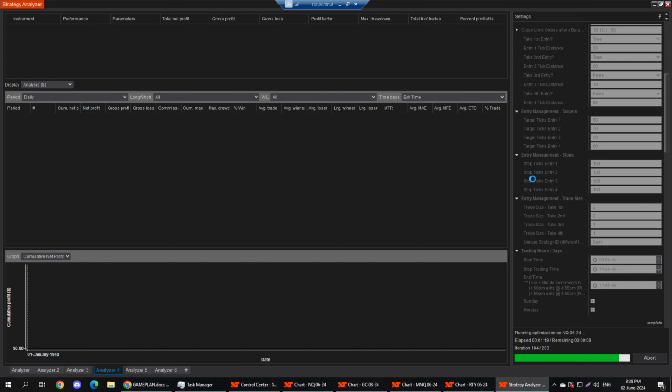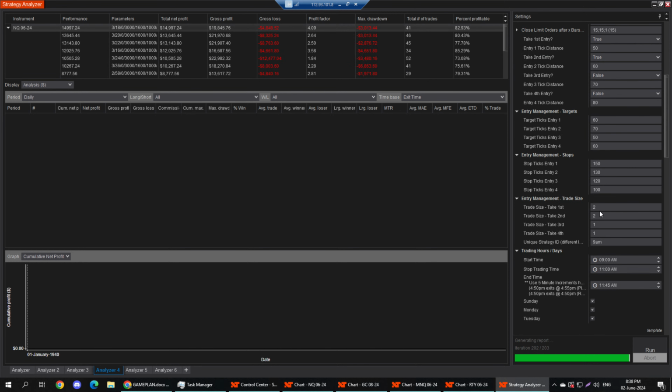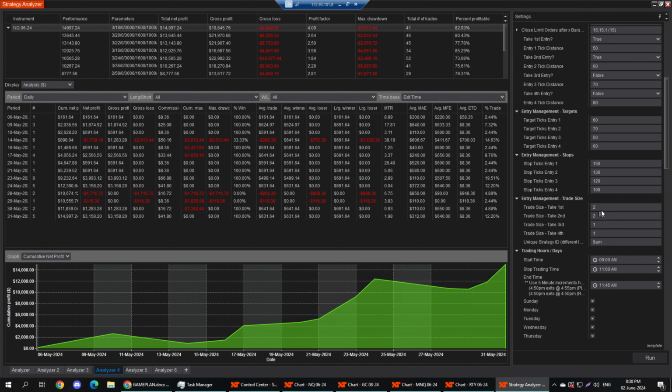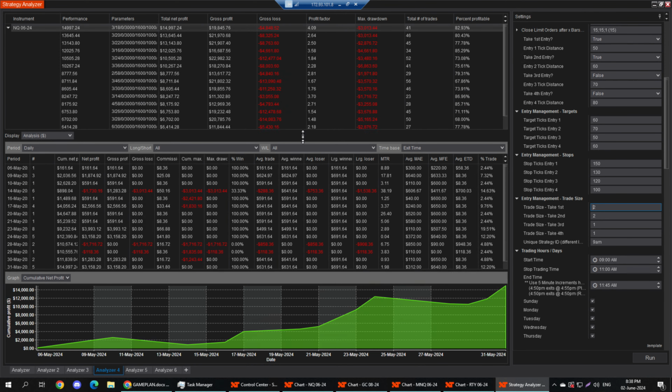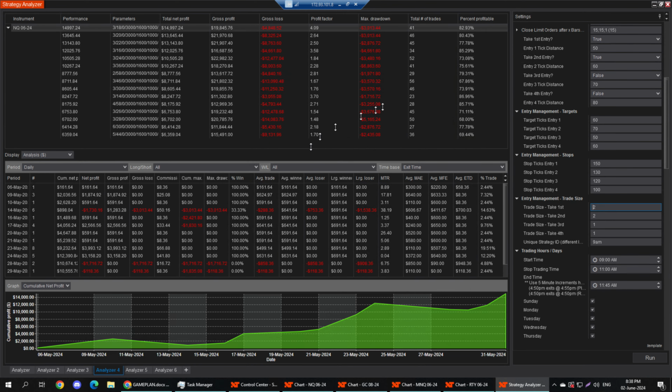So when that comes into fruition, it's going to be quite spectacular. But while we're doing this, let's have a look at these results as an example. All that we've done here is we've changed the trade size. Well, you might not like those results. You might think, okay, well, the drawdown is a bit too much. Or you might navigate through this and say, okay, well, what about this one over here?